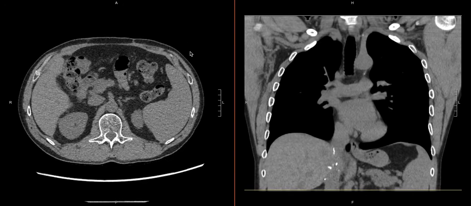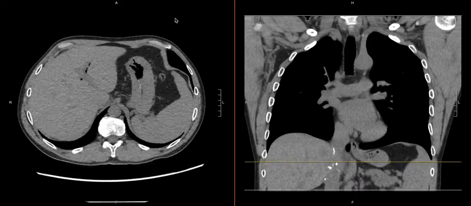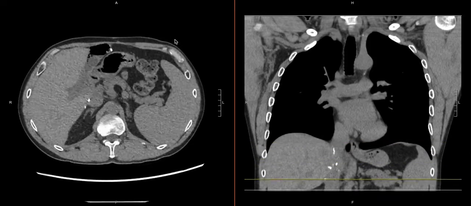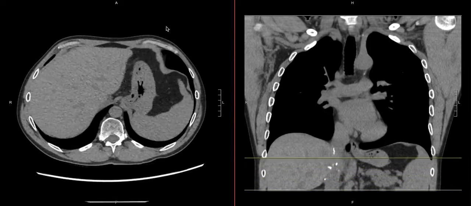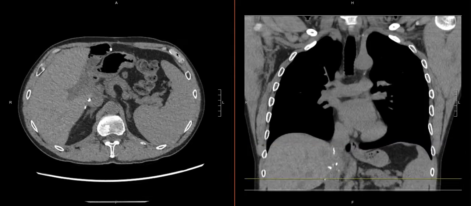All of this is going to kind of depend upon the clinical context, but it's important to just dedicate part of your search pattern, especially if there's not a separate abdomen that someone else is reading, to making sure that the bowels that you do see are normal, they're okay, and there's nothing hiding there.